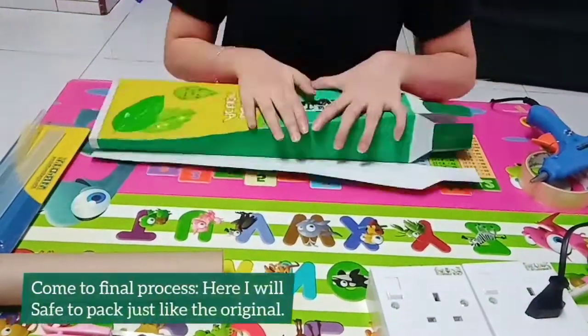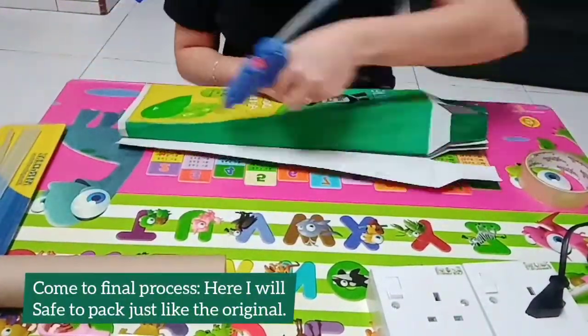Finally, we come to the final process. Here, I will save the pack just like the original.